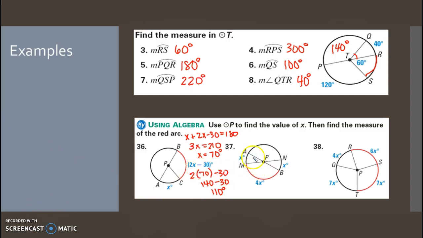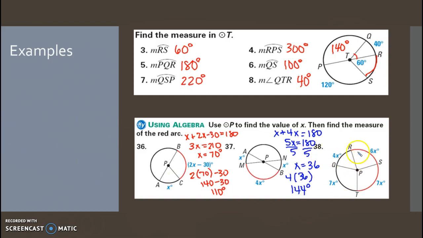For the second example, I know that AB and MN are diameters because they go through the center. So that means that each of these sections is 180. So I'm going to use this x over here, AM, and the 4x to figure out 180 degrees worth, so I know what x is, and then I'll plug x into 4x. All right, so then I'm going to say x plus 4x equals 180 degrees. So 5x equals 180 degrees. Divide by 5, and we get 36. Then plug 36 in, so 4 times 36 is 144. So our red arc is 144 degrees.